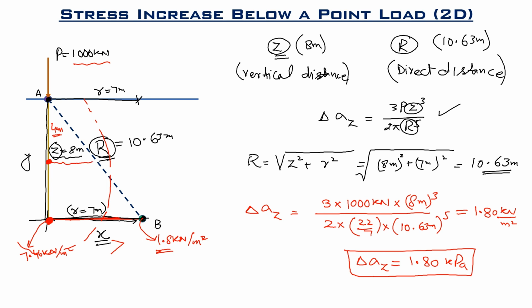When we move in this direction, let us say this stress is 3 kilopascals. It will be 2, at this point it will be 1, at this point 0.5, at this point 0.25, and we will reach a point at which the stress increase will be equal to 0 kPa. So for every depth, there is a different horizontal location at which the stress becomes zero. With the help of those values, we get a stress bulb.